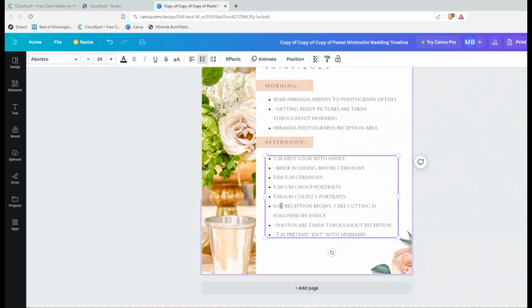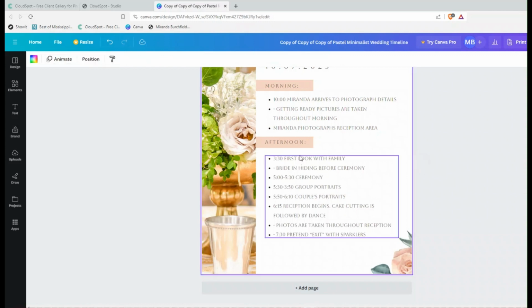And then let's say 6:15 the reception begins. And most of these things will actually take less time than anticipated, but I like to go ahead and allot more time than we think we're going to need, because it's always better for things to finish early than for them to take more time than you had expected.